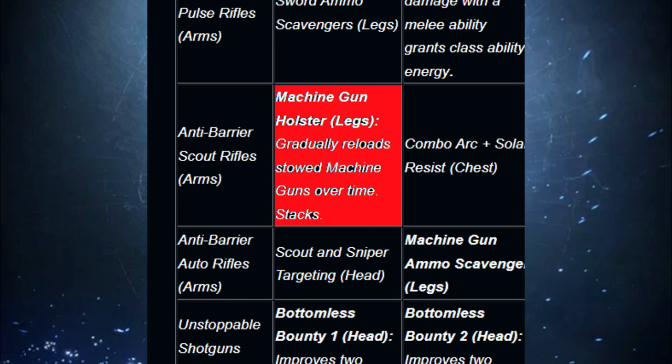Next we've got Machine Gun Holster, which also already exists. I'm assuming it will work as the normal machine gun holster works, not necessarily any faster, but I also assume it will be cheaper just like the other two mods we just talked about.